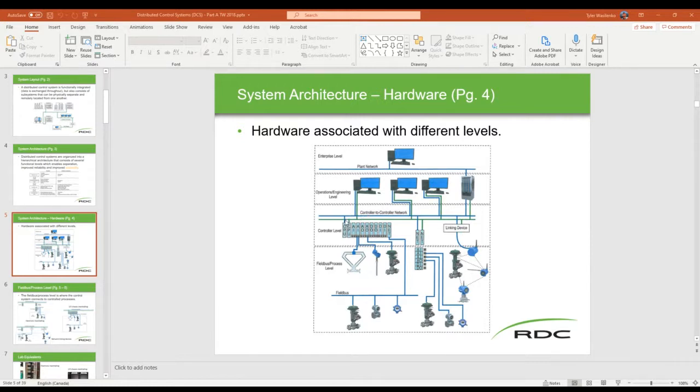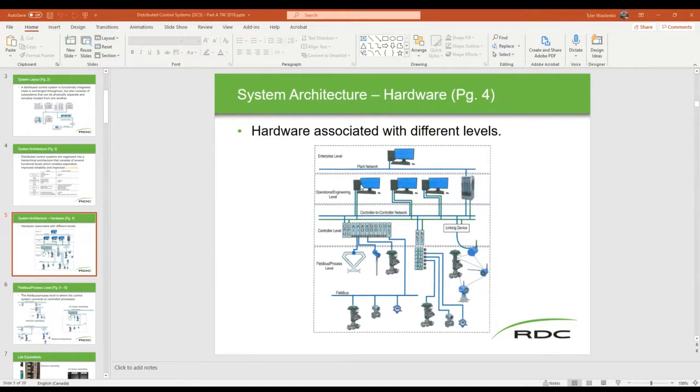From there, data can be taken out of the controller or sent to the controller to make set point changes through the workstations contained at the operation engineering level. This is the first place where you'll see the computer or the server that's behind everything, where the data comes in. It scans all the IO, picks up that data, and writes it to the server. It resides in the server and gets sent out to the workstation so you can see what valve is open, what percent, and so forth. If you want to change things, it sends data to that server and then back out to the controller, and back to the field devices. So all these things are connected.